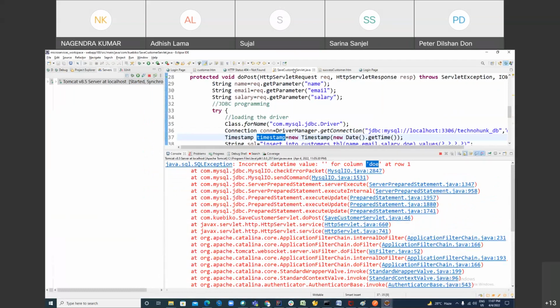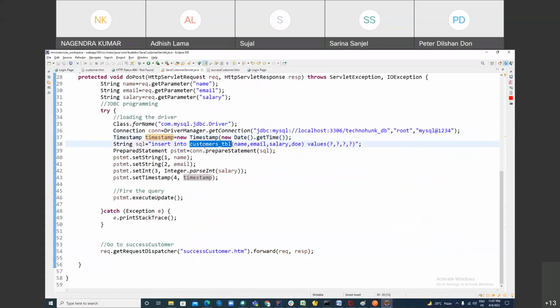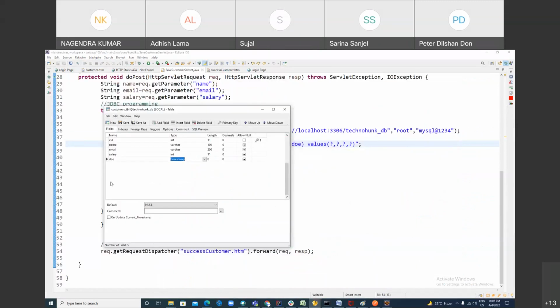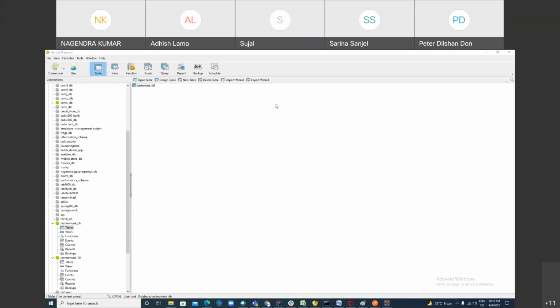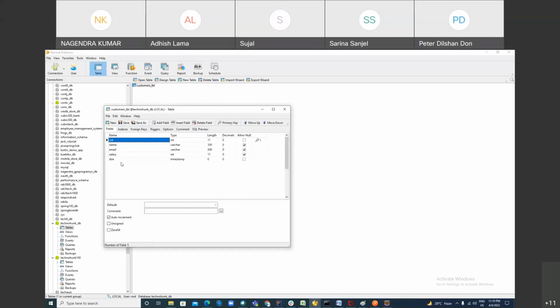Sorry. Let's do that. Insert into customer name. Column name is okay. Give me a second, people. Design. I'm going to create this date entry again. I don't know what's wrong with this.